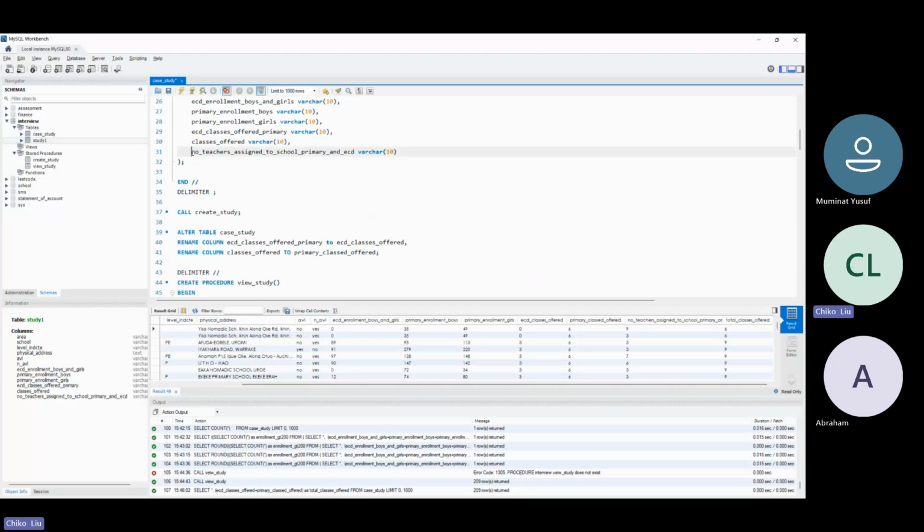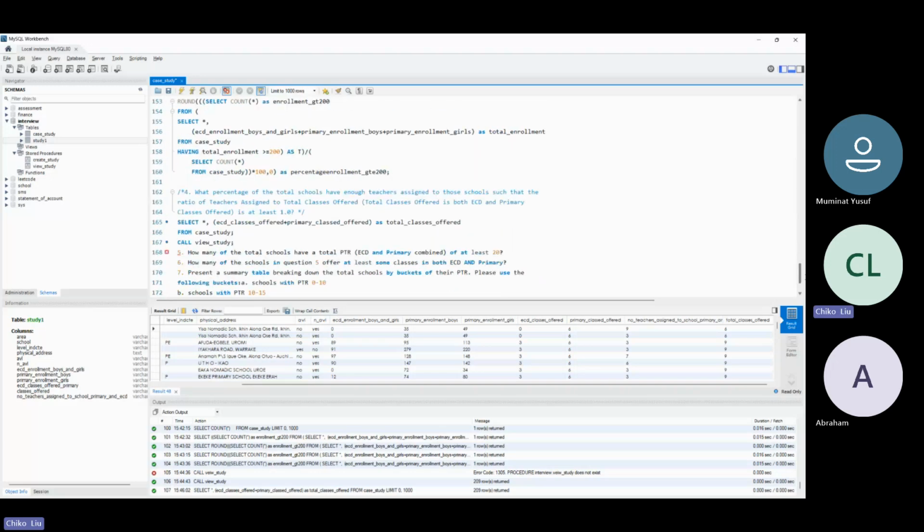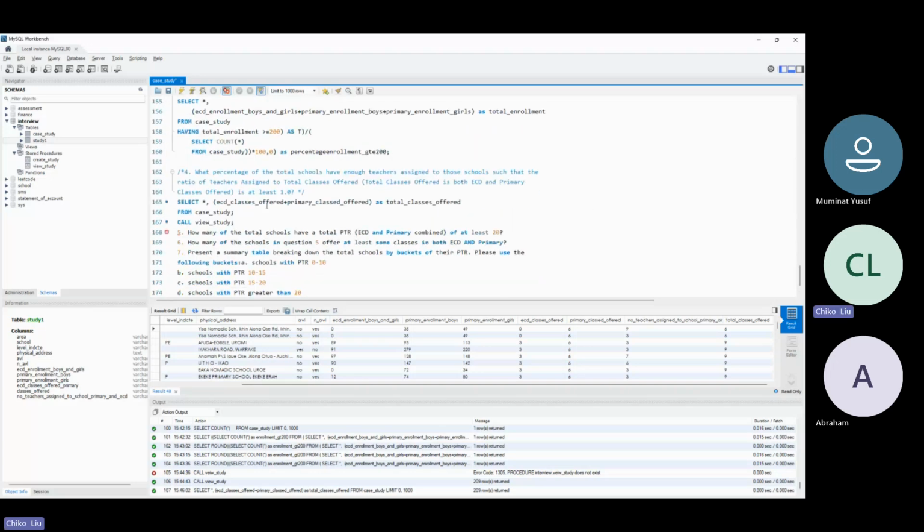It's long, but what can we do? So I can then say divide by, and I will now say as teacher to class ratio. I'll say TTCR.